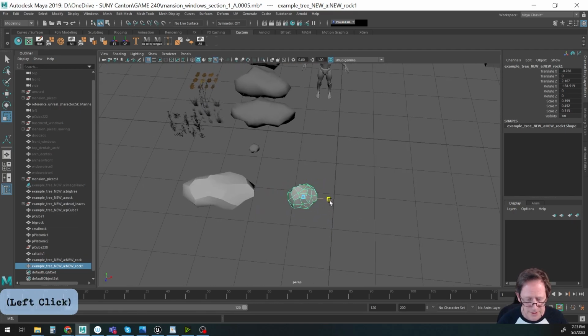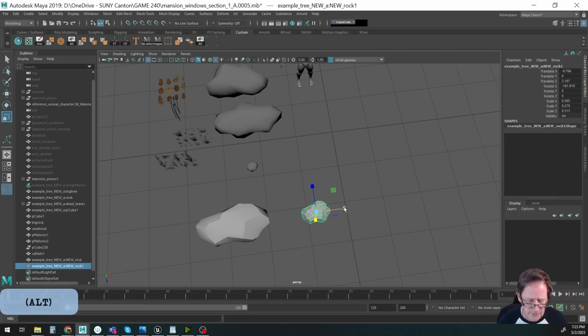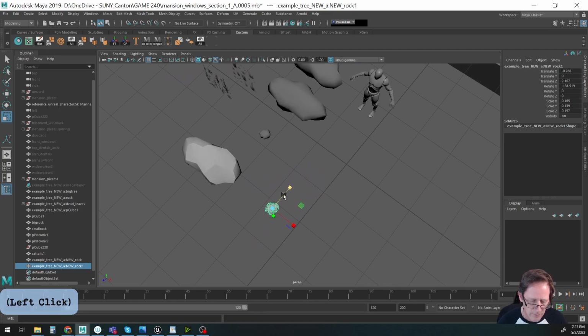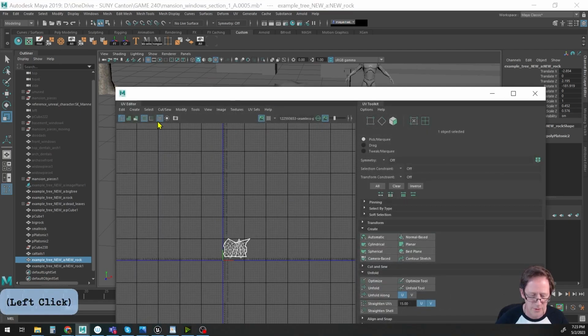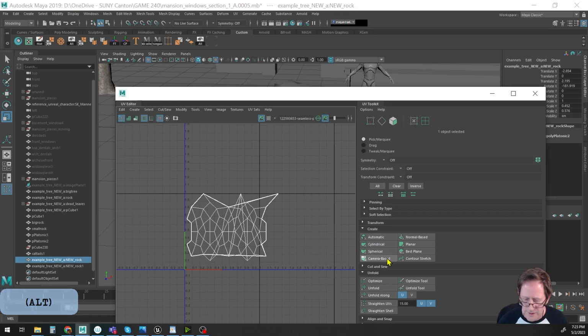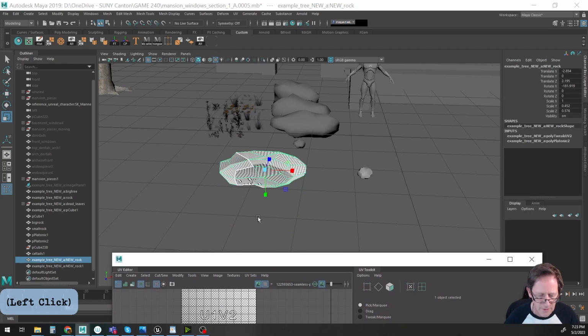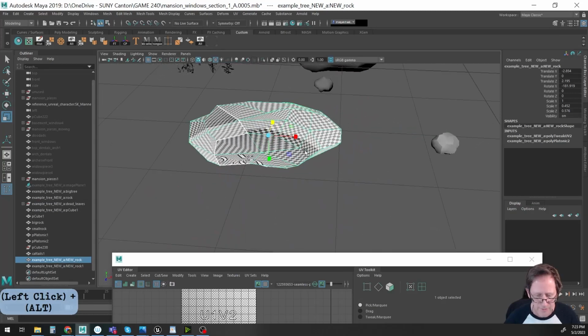Now, one thing, especially about rocks, especially about these platonic solids, is that they come with their UVs already set up, and we can re-UV them, but the UVs are kind of nicely set up so that all we have to do really is click unfold, and then we turn on the texel density, and it should be pretty okay there.